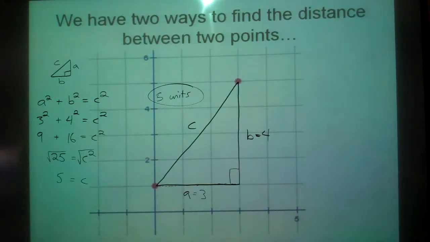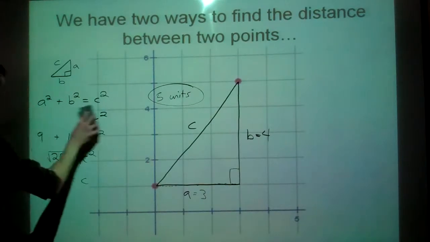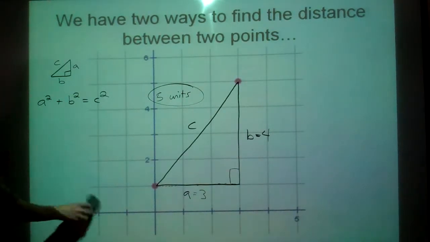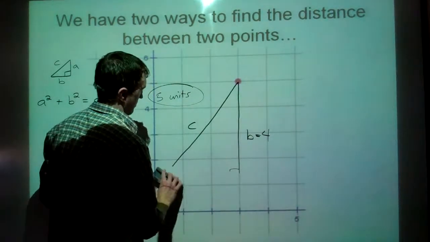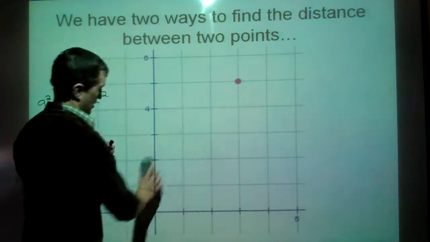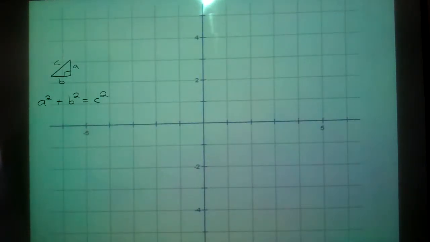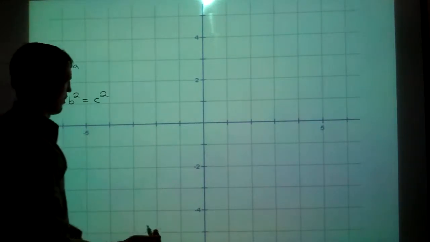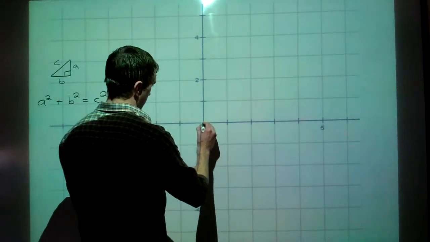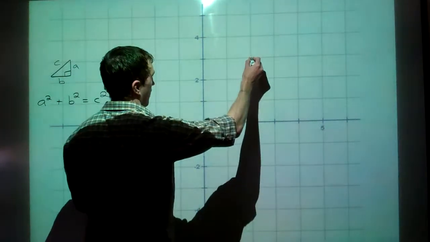And in fact, finding the distance between 2 points is the same strategy each time. So let's look at another one quick. I do want to show another one, because this one came out nice. Came out to 5 units. But that's not always going to be the case. So what we'll do is throw a weird example up here. Use this coordinate system, and let's put a point, let's say here, right on the origin, and we'll go right here.